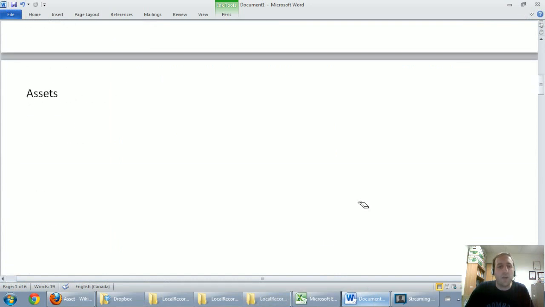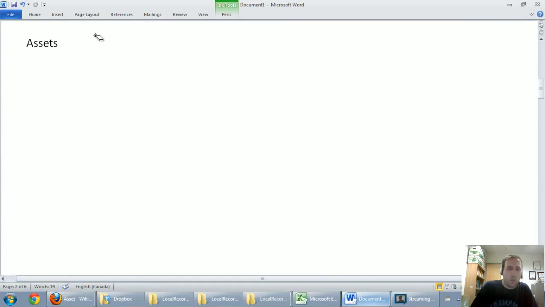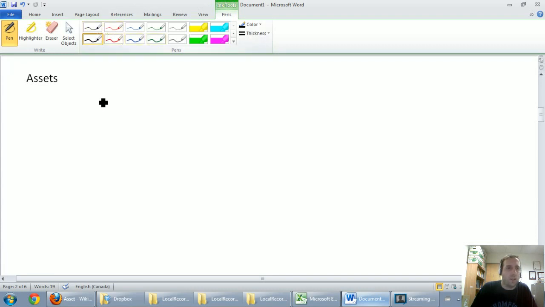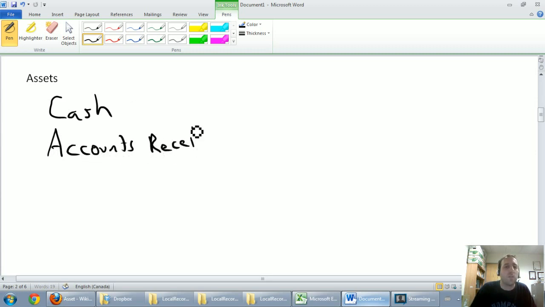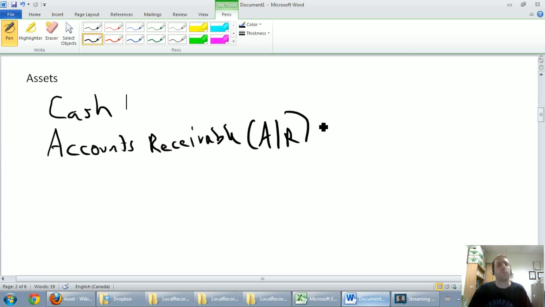I'm going to list a few examples of an asset here on this page. The most common and probably the most important example of an asset is cash. And the reason I say it's the most important is when a company runs out of cash, they're dead meat. Another common type of asset you're going to see is accounts receivable, and the shorthand for that is AR. Accounts receivable are whenever a customer comes in, they buy something from you, and they don't pay their bill right away. They promise they're going to pay later. It's a short-term asset to you. They owe you money. That's an account receivable.